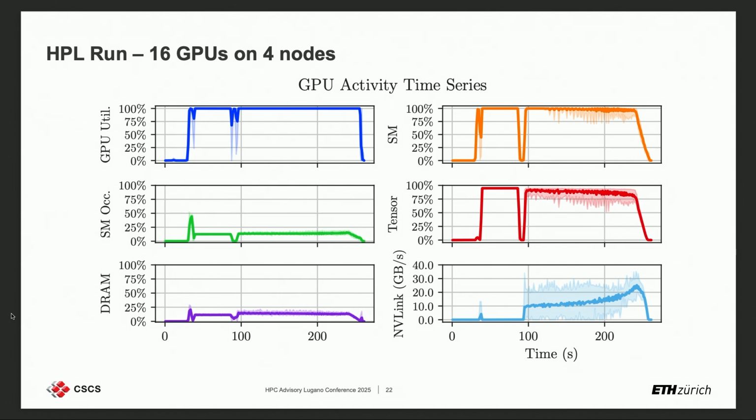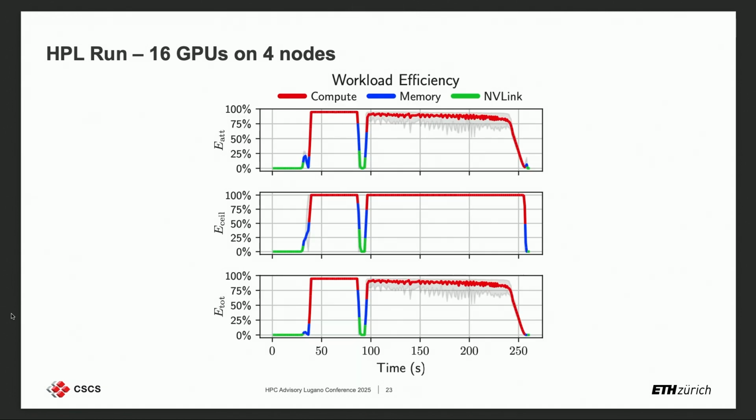And so what we can do is take all of the mathematics that we did earlier and apply them to this case, and what we get is essentially this efficiency graph, where you have a time series for all of the GPUs. The gray area is the maximum and minimum values that were encountered throughout the workload. And each section of the graph is colored based on whether it is compute, memory, or NVLink bound. I'm using a slightly simpler model here for the sake of the presentation, and I'm just treating NVLink as one single constraint or upper bound.